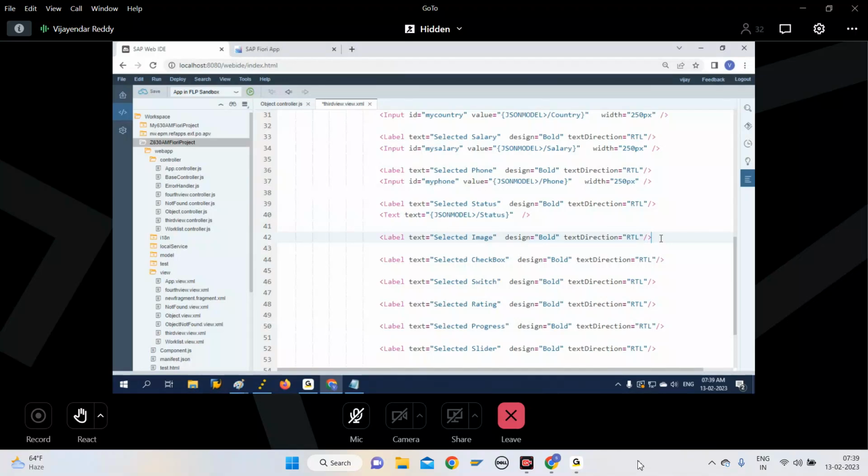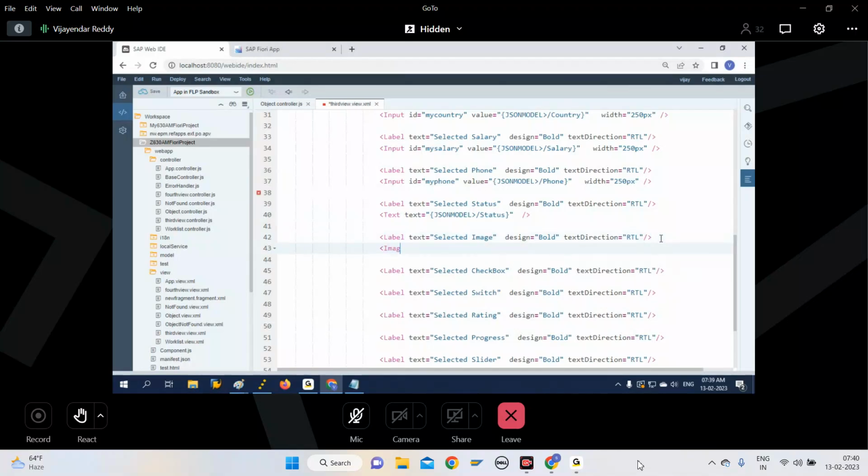Similarly, I want to use the image src property. Let me use width and height. And here, image src is a main property. For this you have to maintain data binding.